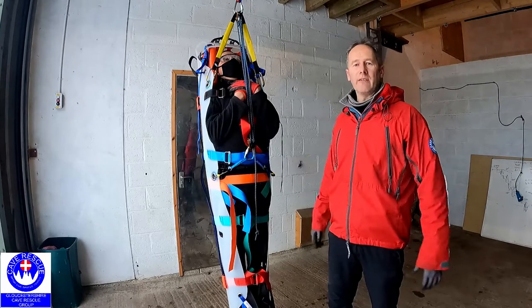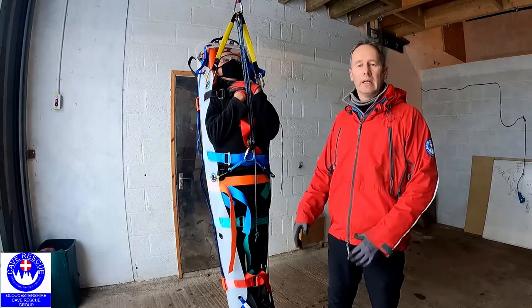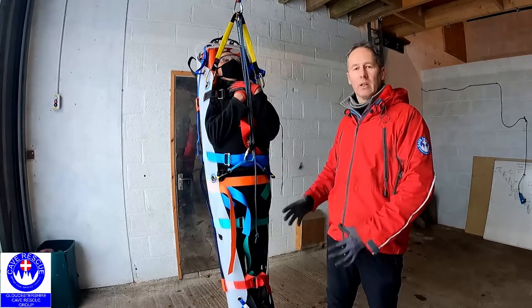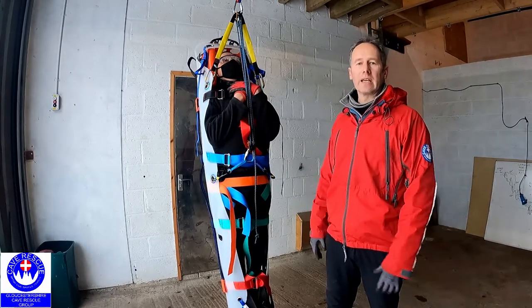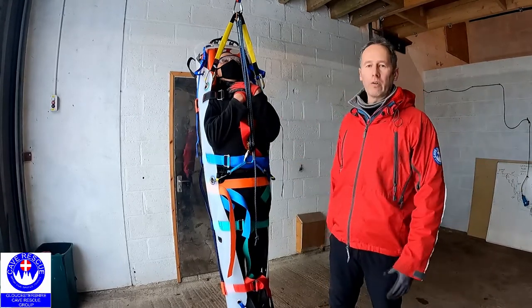Other times, obviously, the cave pitch is going to determine what position the stretcher has to go in. If it's very short and narrow, you might have to go up vertically to get them off the pitch. But a big, wide open pitch, you might want to go horizontal.